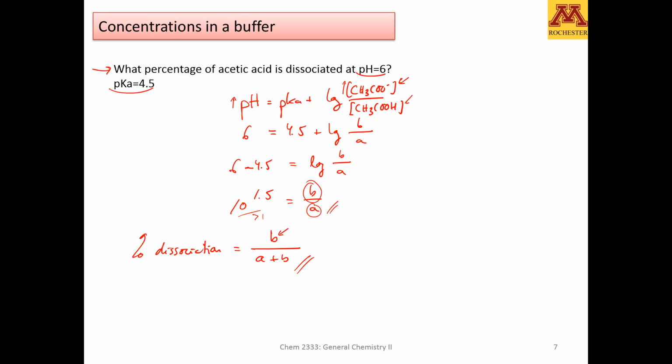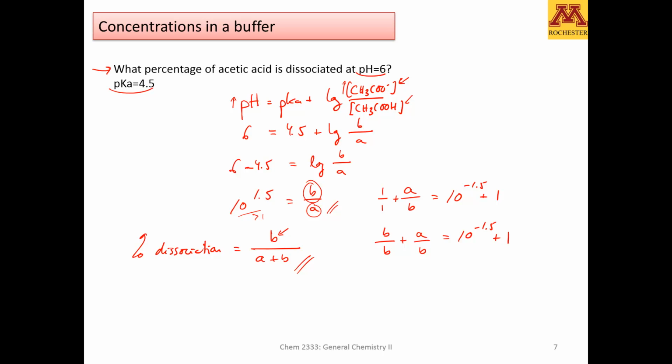Now, can we calculate this value from the value that we just calculated up here? Yes, we can, doing a little bit of manipulation. First of all, instead of B over A, I'm going to do an A over B. So A over B is the inverse of this, so it's 10 to the negative 1.5. Now let's see if I can come up with an expression such as this one. I'm going to add 1, so 1 over 1, and here I'm just going to put B, so that is B over B, which is still 1, so A over B plus 1 is 10 to the negative 1.5 plus 1.